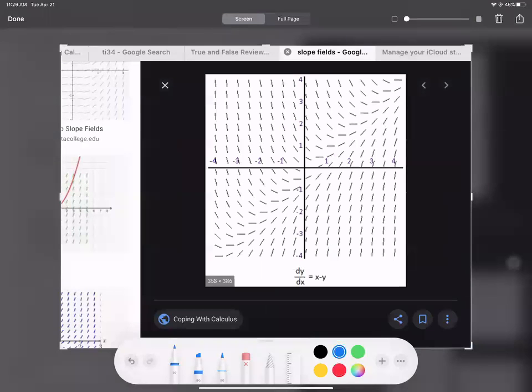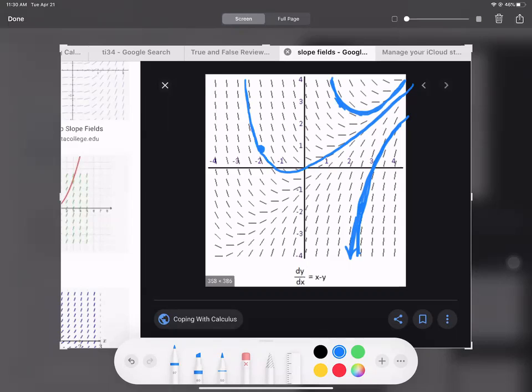If you look at my point, the slope is telling me go up, go up, go up, go up, go up. If I go the other way, we're going this way. What if I pick a point over here? It kind of tells me what my graph is going to look like. But if I pick a point down here, this graph is totally different. So given a set of slopes, a set of changes, we don't know what my original graph is until you pick a point. Now, we've actually done this in Algebra 1.